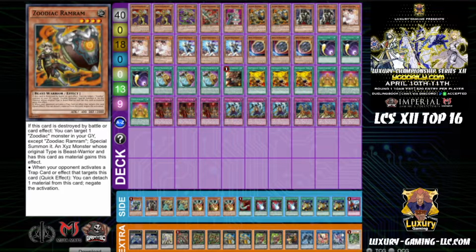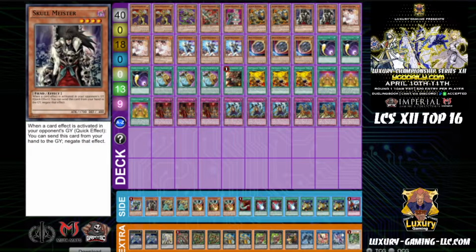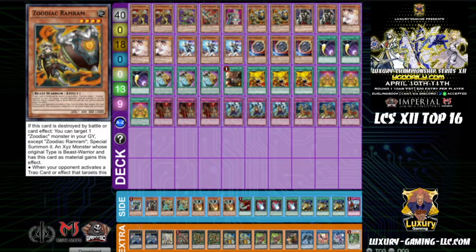But it's also nice to have that option to discard one, draw one, and it's got high attack. And then I decided to play two Ram Ram. I was playing one Rat, but I did not just want to instantly lose to Gamma, so I decided not to play it. And sometimes that 2000 defense can be pretty nice.